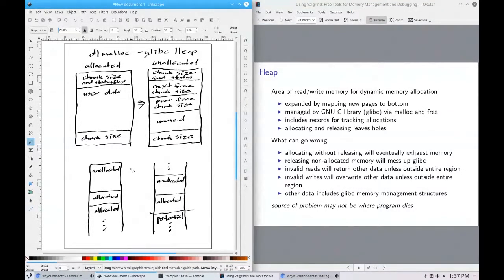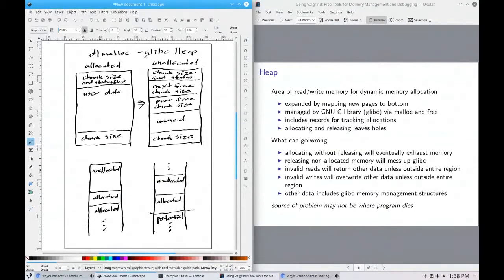Another problem is when you're calling these routines, it gives you an area of memory, and when you call free, you have to give it this spot here, because it has to be able to back up one entry and find the chunk size. If you pass it some invalid address, like the middle of the user data space, it backs up, takes this as the chunk size, and then it totally messes up its ability to determine where these boundaries are.